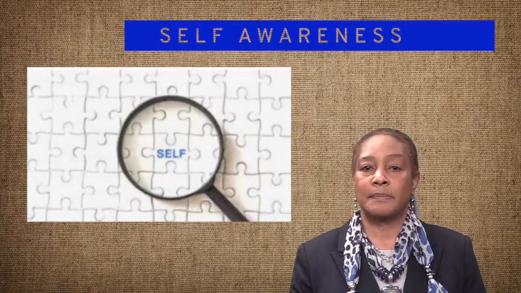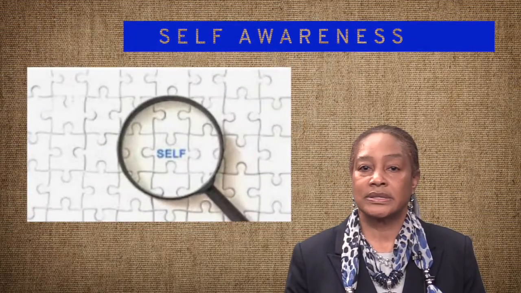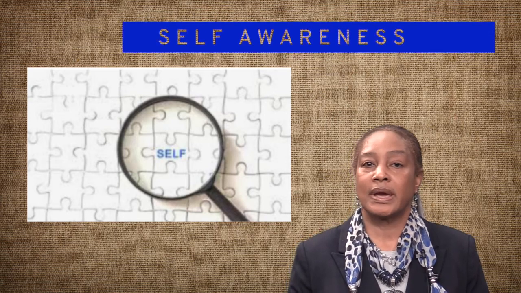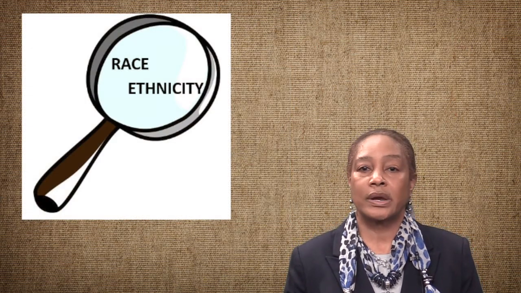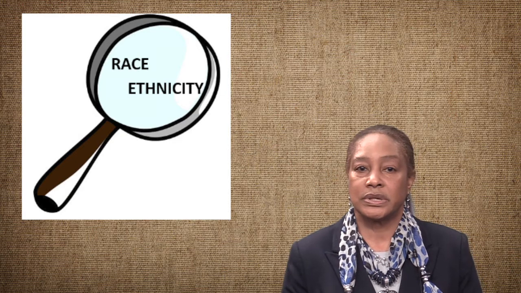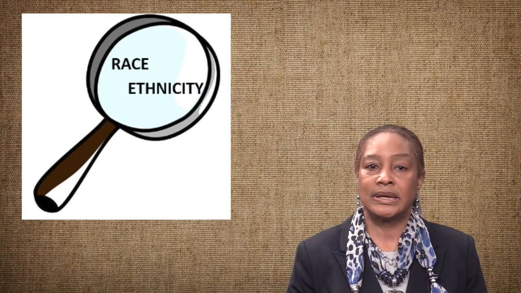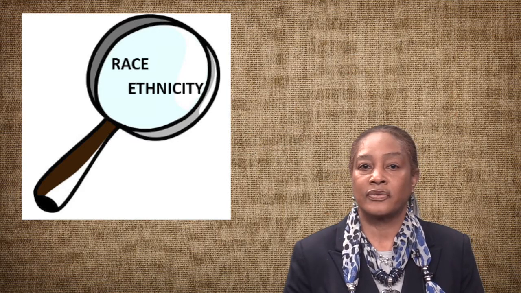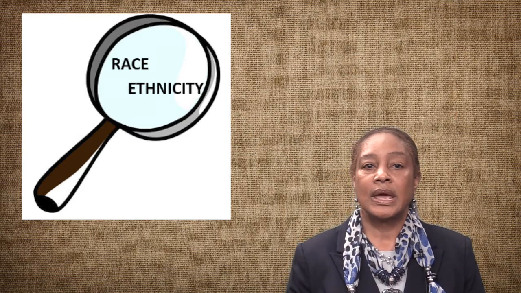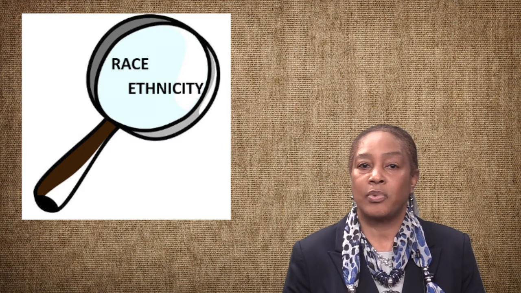The first core competence is self awareness, which is the ability to recognize and understand how our emotions, our thoughts, and our values impact our behavior across contexts. Through an equity lens, self awareness can help adults and students recognize biases, understand how race and ethnicity impact your sense of self and personal identity, and reflect on what it means to be part of a group or community.